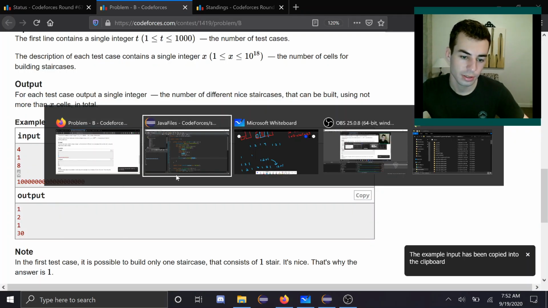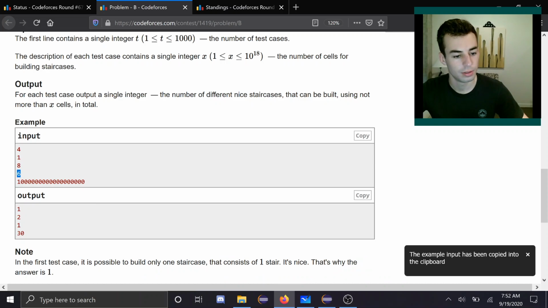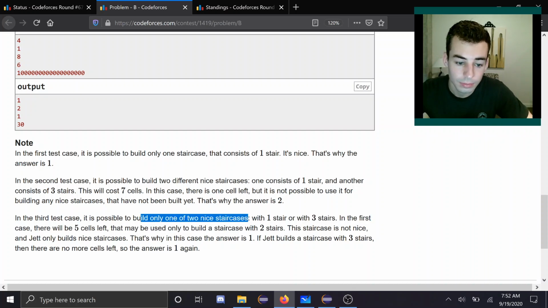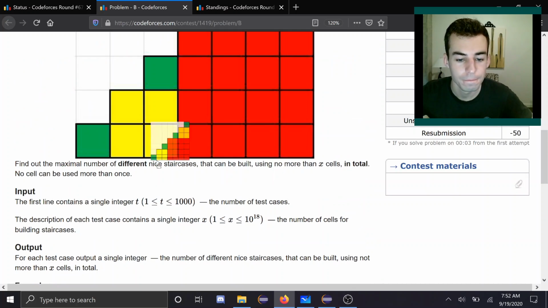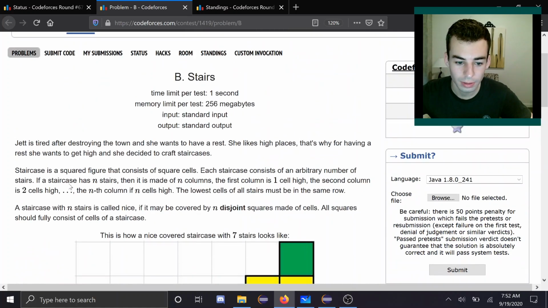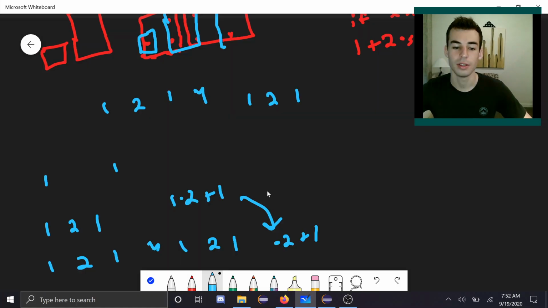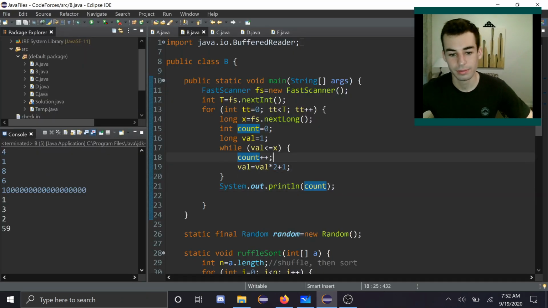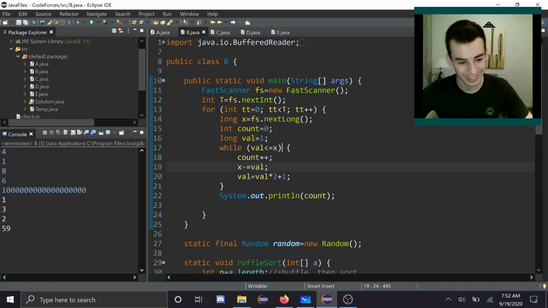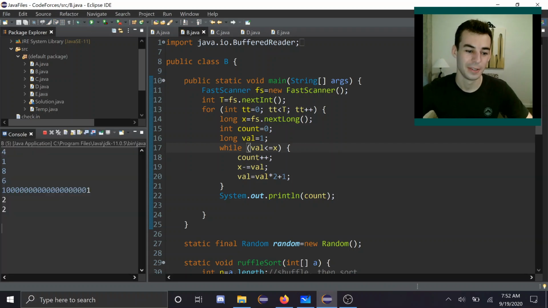Nope, not even close. Okay, 6 doesn't work. Why not? 6, you're telling me the answer is 1, 4? Wait, what is the problem? It can be built simultaneously? Oh, different nice staircases. Got it. Okay. Fine. Then x minus equals val. Is that what they want? That still isn't right.